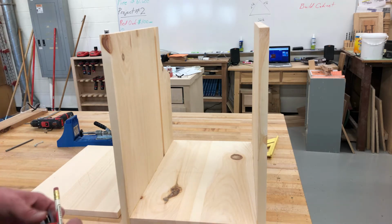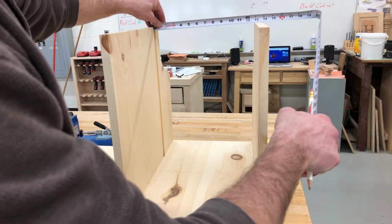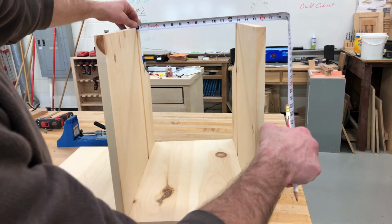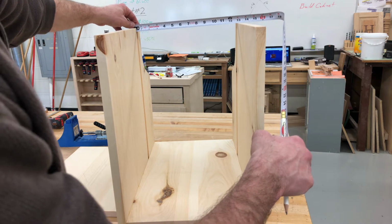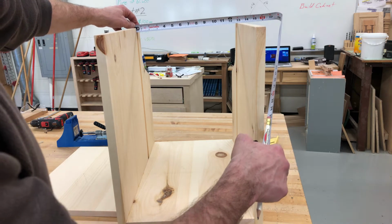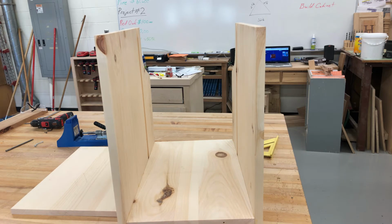A lot of people will make the mistake, they'll just go through and measure from here to here, and they'll get their answer. Now, if you're perfect, yeah, very well could work for you, but it's not too often that we're going to be perfect, okay?